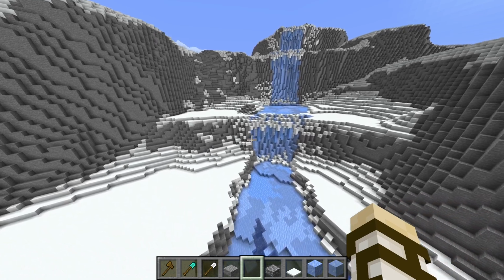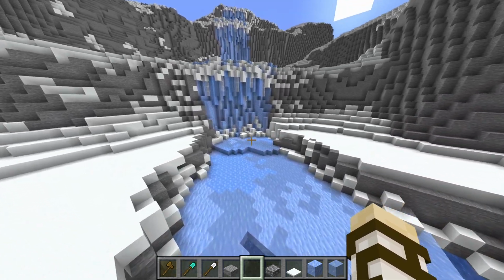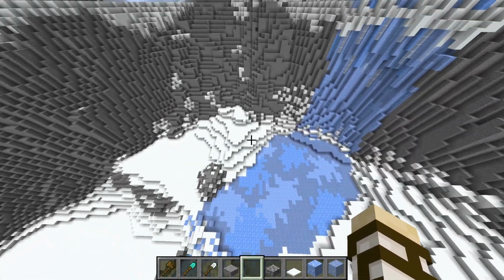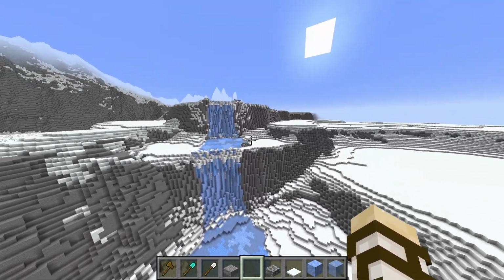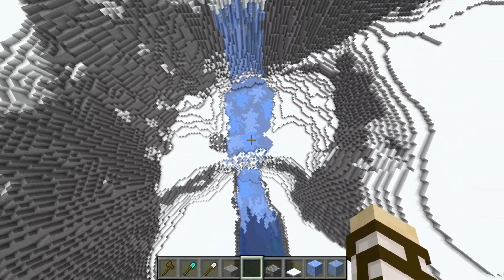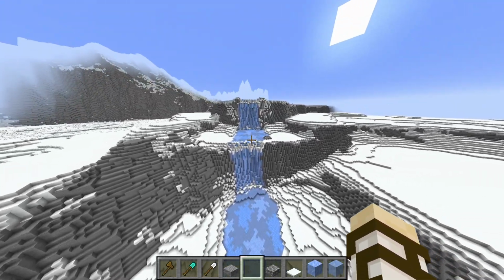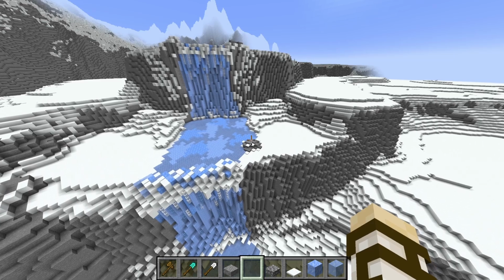Ta-da! What do we think? I'm so happy with it. It's so pretty and wintry and magical. And I think building up snow along the sides really helped. Otherwise, it's so flat. And even this, I'd like to fix it up some more, but I've got to come up with some ideas because I don't just want it to be rocks.